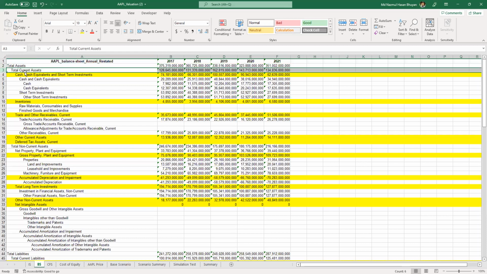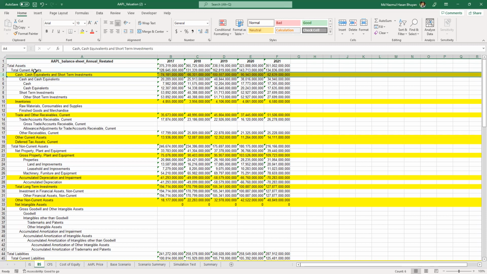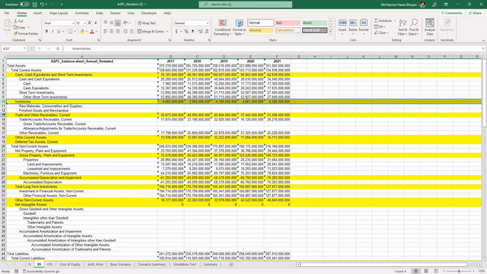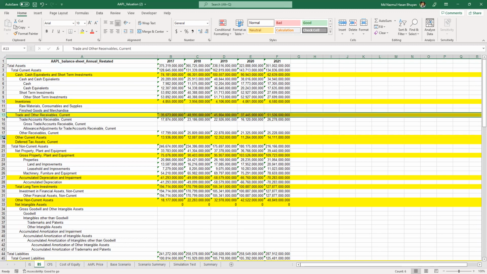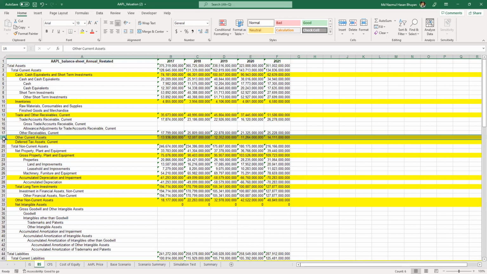So the sub item here is total current assets. And again, we are going to calculate total current assets based on the sub items of the total current assets. So again, ignore it and go down. And then here, the first sub item of the total current assets is cash and cash equivalent, then inventories, and then receivables, and then other current assets.